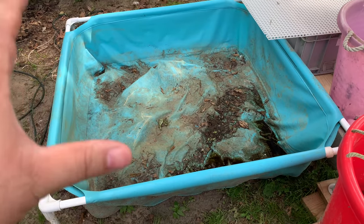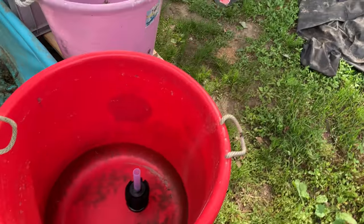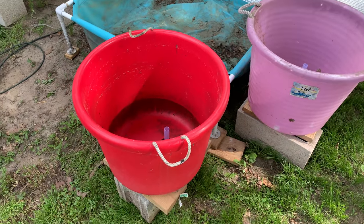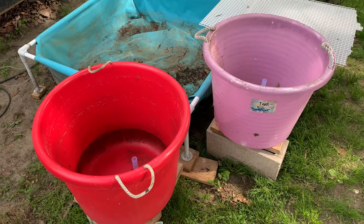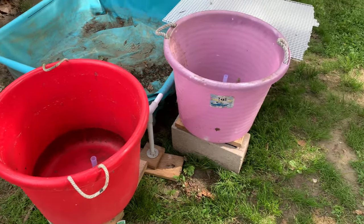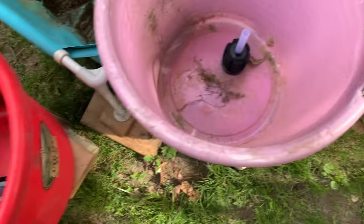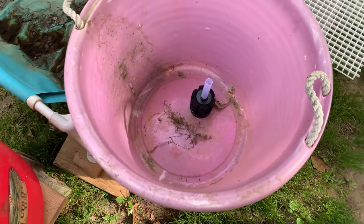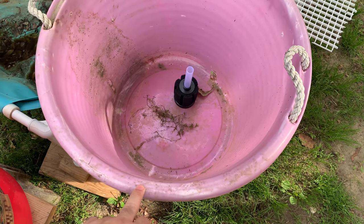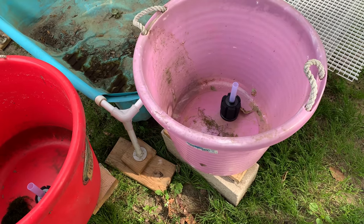Over here we have the 90-gallon pleco pond which I'll set up in another video. We have one, two, three more ponds going up - you can see there are filters in them. They're brand new, just using them for air since I don't have air stones. I sell seeded sponge filters on my website, so these brand new filters haven't been seeded yet - just using them for air. I'll probably leave them in year-round and sell them as seeded sponge filters at the end of the season. The tubs are pretty empty - this one has a little guppy grass and some weeds. This one is pretty old, I've had it for three years, and the other one I have is cracked, so I need to check if it holds water before putting fish in.